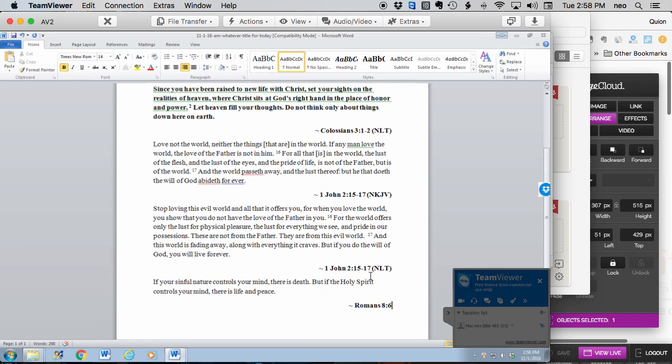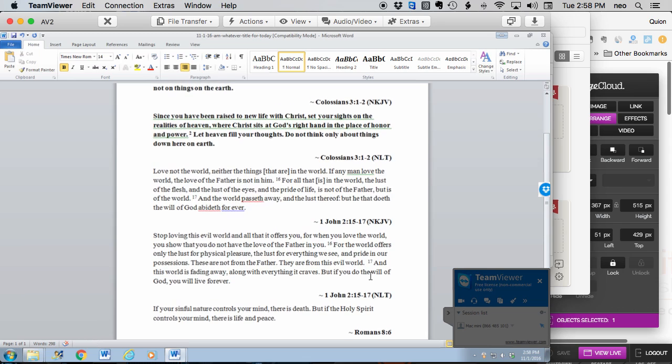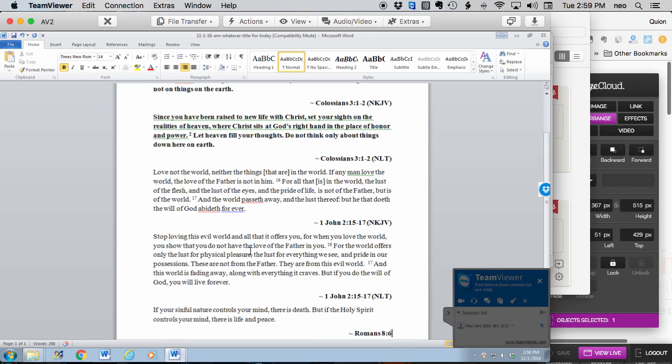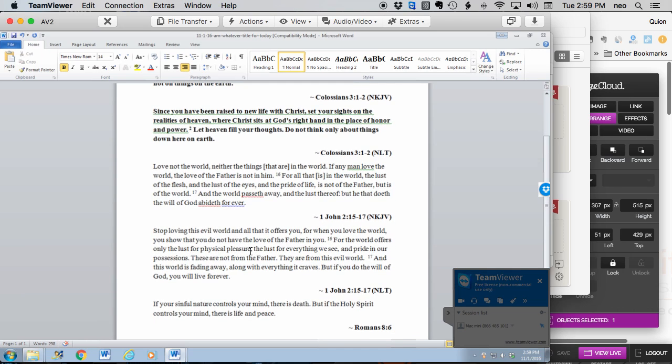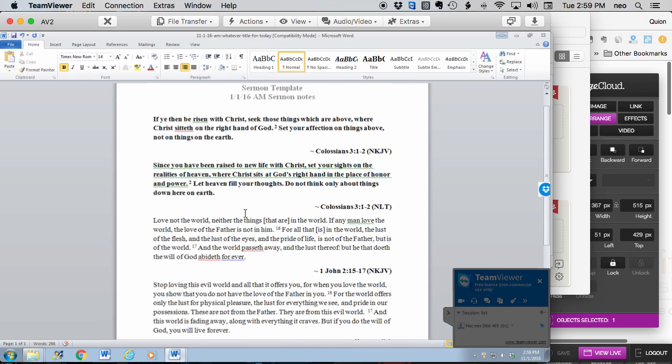Okay, so as you see, it's pretty much just copy and paste and making sure that all your scriptural verse references are bolded and justified to the right. All of the rest of the text is going to be justified to the left, with the exception of maybe any headlines that may be put into the notes that pastor wants to make note of. But you'll know those when you see them. But for the most part, that's what we got.